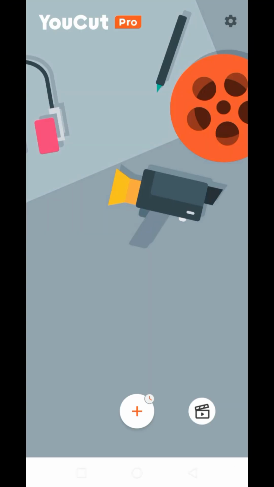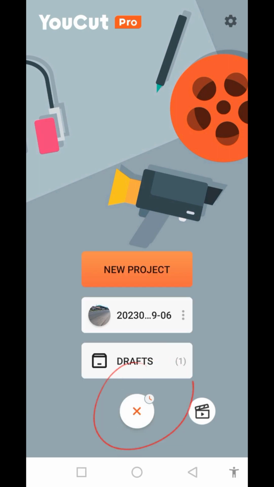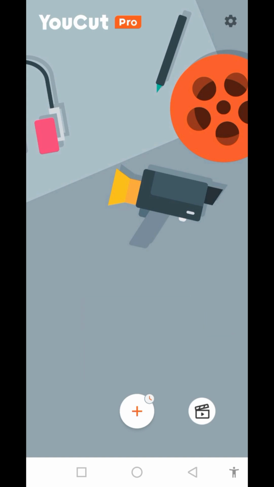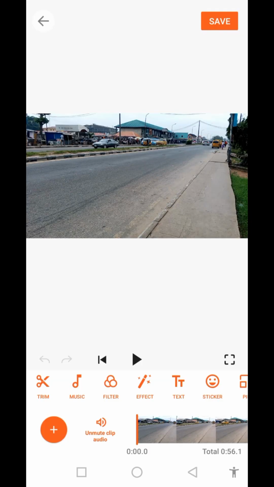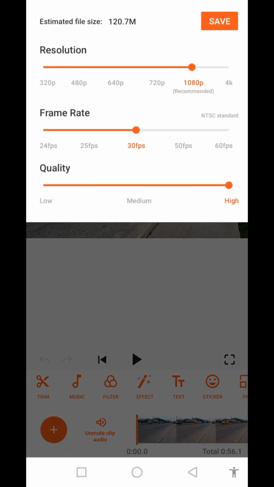Now, if you remember, this is the first part we started. Now I'll click on this plus button again, and this is the file I just imported, and it just brings in. And if I click on it again, it will take me back to where I am supposed to be. Now that is that about the arrow, just to take it back to the first stage. Now this save happens to be the position where you export, I mean, when you produce video. Then that is that about that.